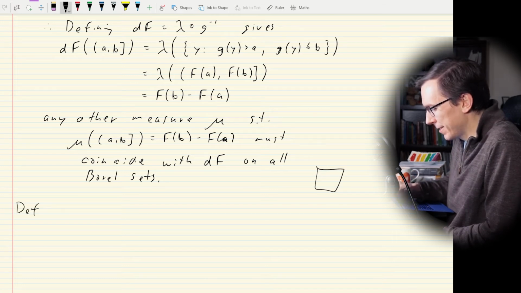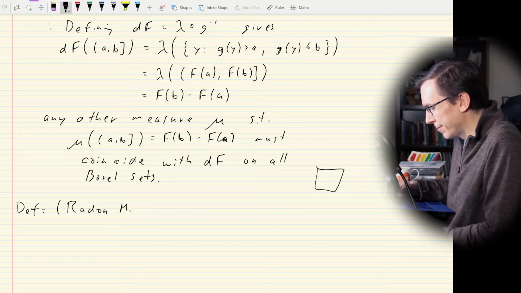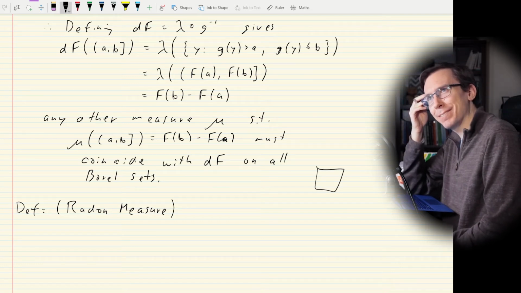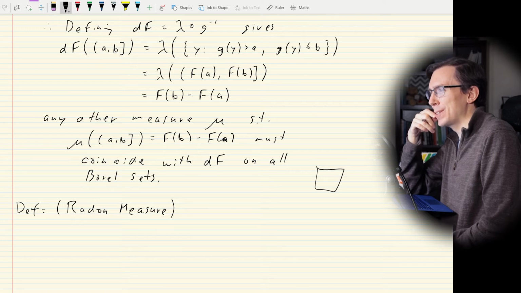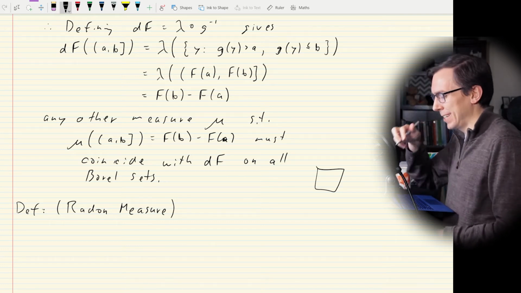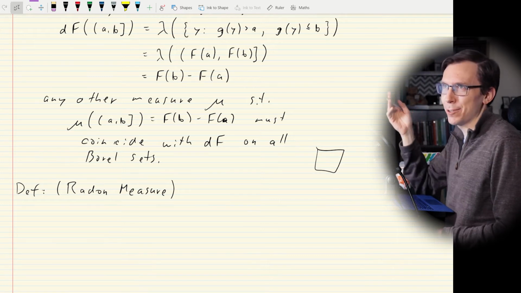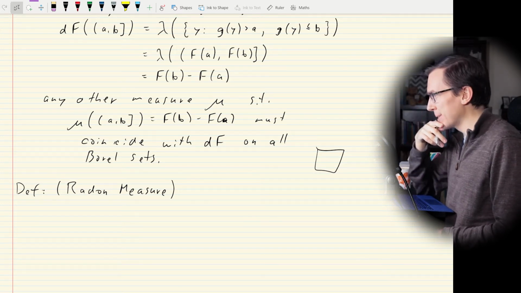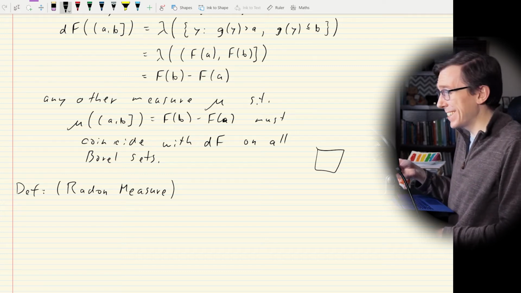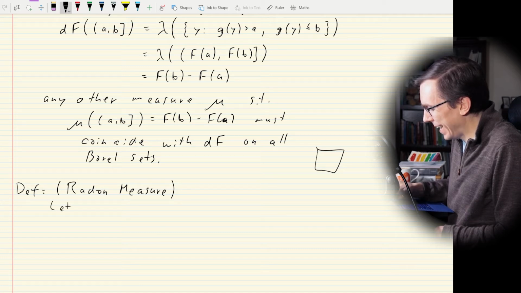One quick definition. And this is a Radon measure, named after, I forget, Radon. I think his name was Johann Radon, but I might just be guessing that because I'm pretty sure he was Austrian, and Johann is a pretty good guess. Regardless, Radon was a mathematician in the early 20th century, like most of these guys that we're talking about. He did a lot of stuff. You can read the Wikipedia page. I forgot to read it, so I don't have all that knowledge ready to go.